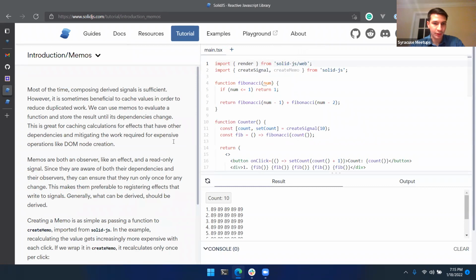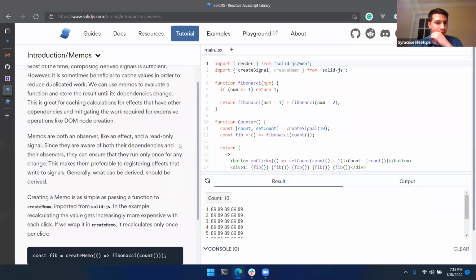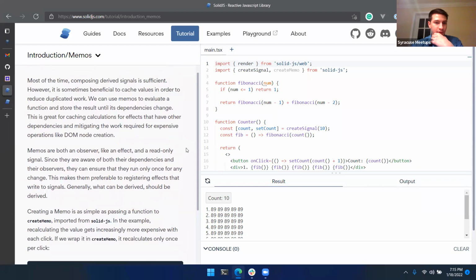Cool. Memos. Okay, so this is the last one. They said effects, signals, and memos, I believe, were the 3 things, if I'm not mistaken, that we saw. Most of the time, composing derived signals is sufficient. However, it is sometimes beneficial to cache values in order to reduce duplicate work. We can use memos to evaluate a function and store the result until its dependencies change.